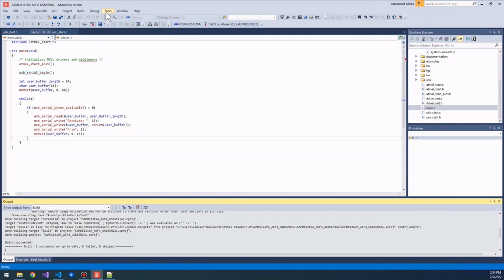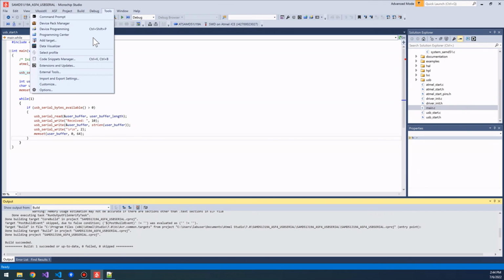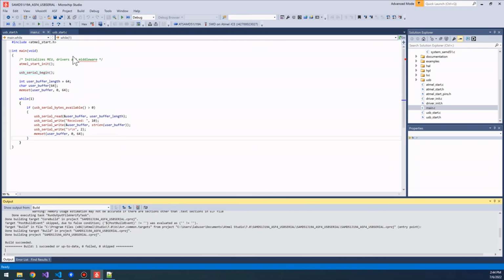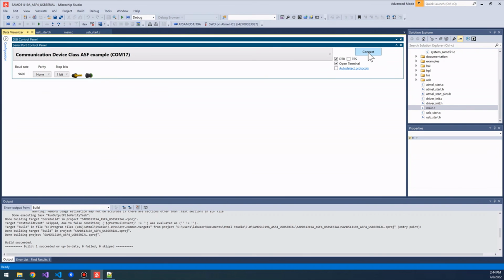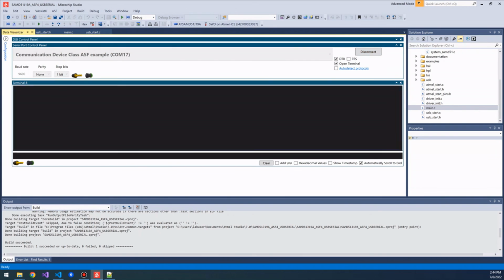And now go to the Tools menu and open up the Data Visualizer. And let's connect to the COM port that was created. And we type a string such as hello, and it echoes that back to us, but with that additional output that we put on there.